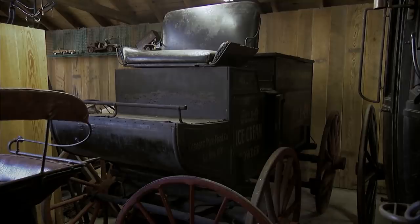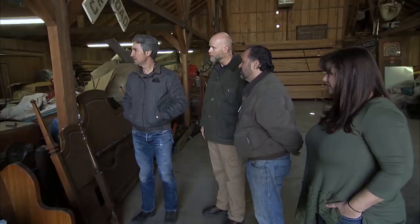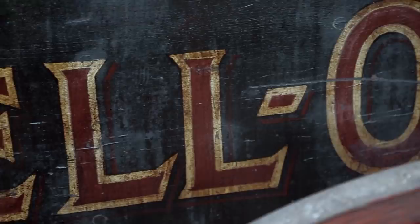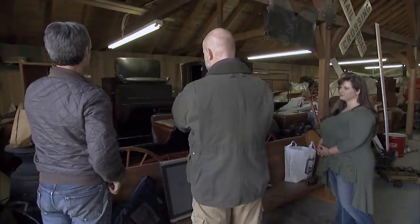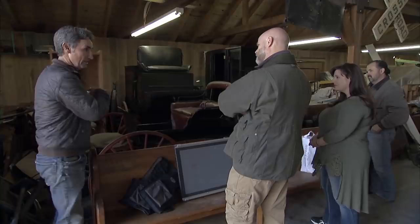So tell me about the wagon here that's got advertising on the side for Jell-O ice cream. What I understand is it's a wagon they used to sell Jell-O out of. Is that original paint? We believe it is. We're not experts, but we believe that is an original — it's not a reproduction. When I initially saw the wagon, I didn't think much of it because I thought someone had painted it recently, because the paint on it is so nice. But once I physically got up to it, it was a game changer. The wagon itself is great — it's fantastic, it's an early piece, it's in good shape. But what's really taken it to the next level, obviously, is the advertising.